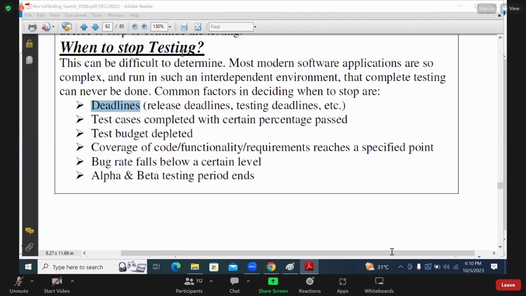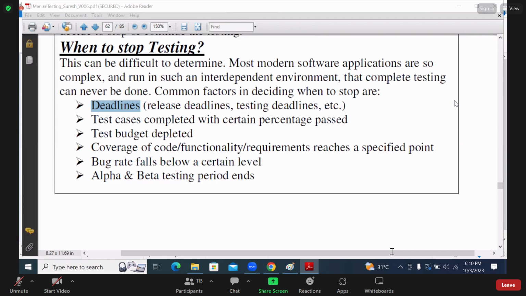At the time the test plan is being prepared, at that time itself the schedule will be provided: when to start the testing, when to stop the testing, when to start scenarios, when to complete scenarios, when to start execution, when to complete.